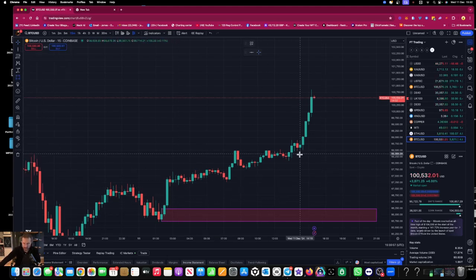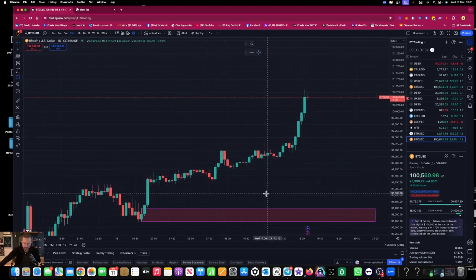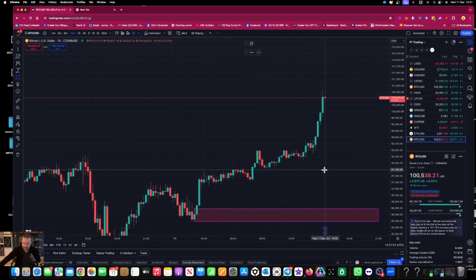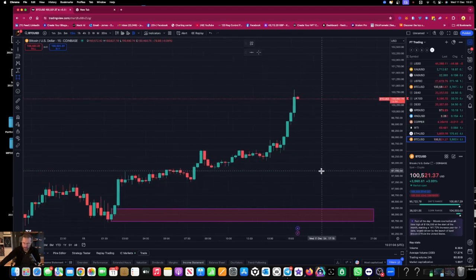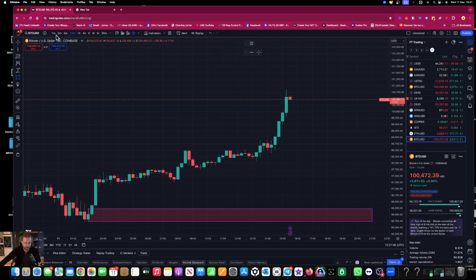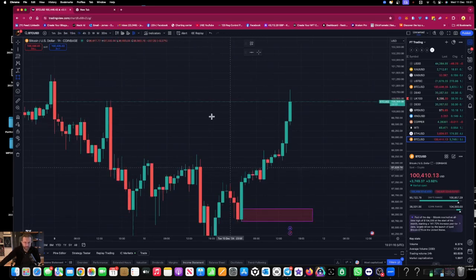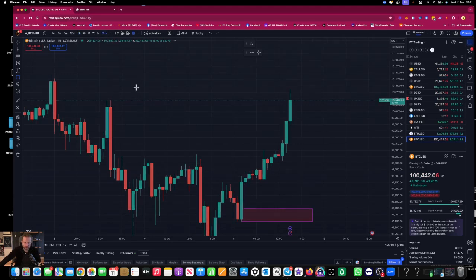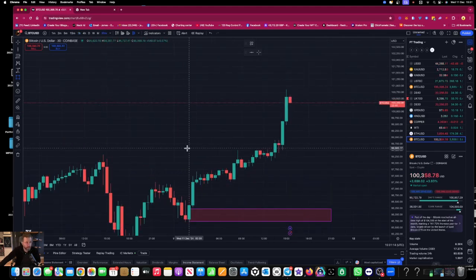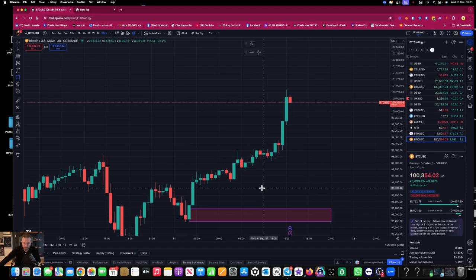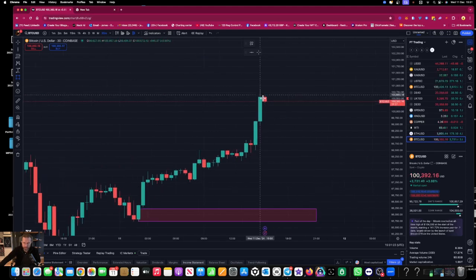So we're looking at here. Where do you think you'd find that fair value gap on there? So we've had a big move. Let's zoom in, let's put it on the hourly. Would it be sort of 90? Sorry, would it be about... Okay, so the top of that is there. So would it be about 97-ish?